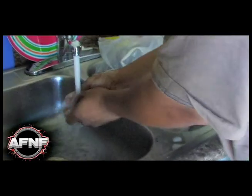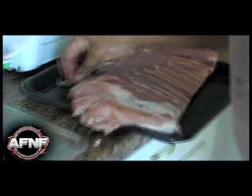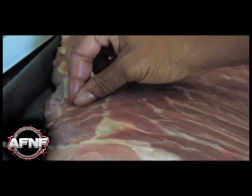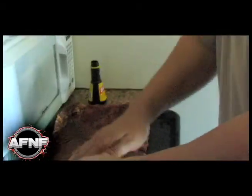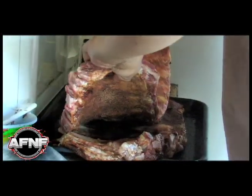And washing your hands is a big plus. I like to add that always. No one likes to eat food from someone who's not clean. I might look rough around the edges, but I like to keep it clean. You might see me picking some pieces of hair or fat, whatever the butcher didn't get. You have to make sure you get it yourself. You repeat your rub on your other ribs, and the next step is getting ready to put that out on the hot grill.